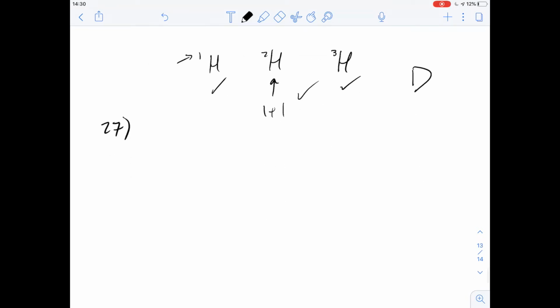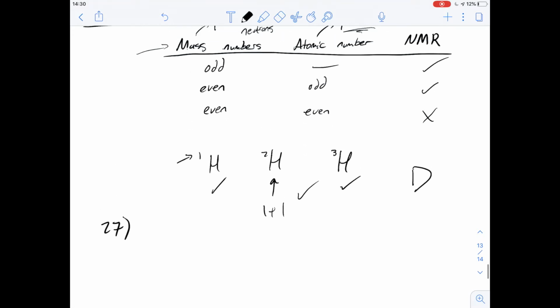If we move on to question 27, it says, in which of the following lists does NMR occur in all of the nuclei? Again, we've got our rules here, and we can just apply these to our different lists, but it might be worth having a look straight away to see if there's any we can eliminate off the bat. The atomic number for helium is 2. It's got 2 protons. And so we know that if it has an even atomic number, it can't have an even mass number if it's going to exhibit NMR. So that means we can rule out A straight away by looking at the first one.